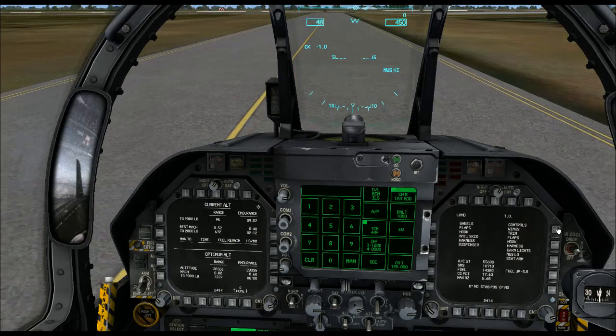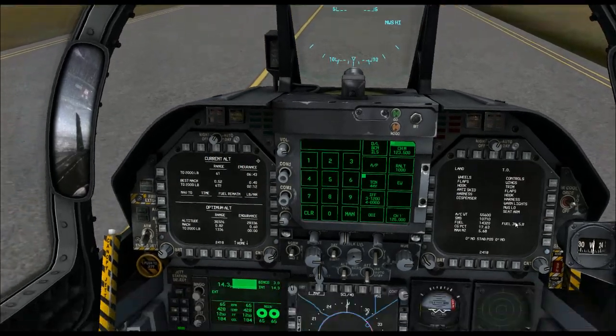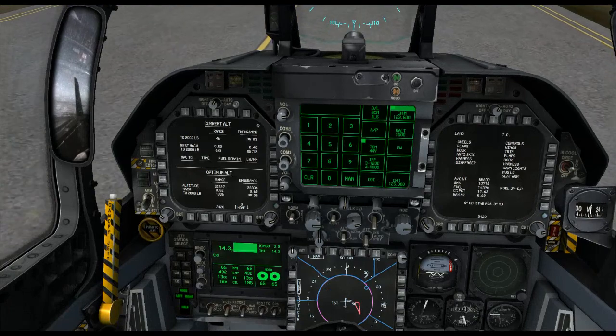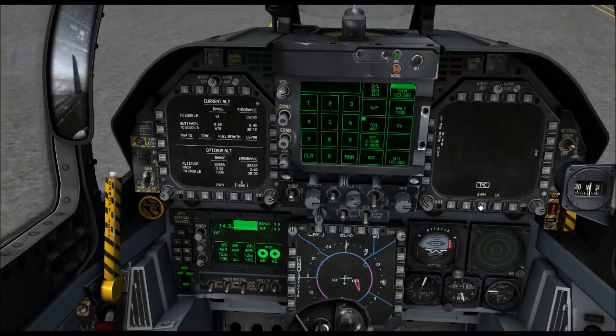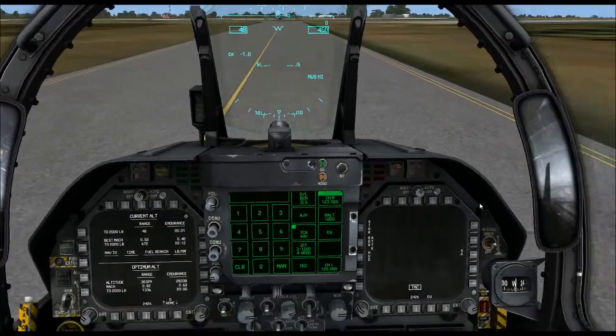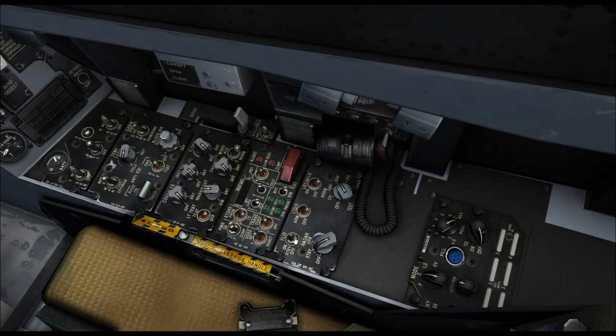We got our fuel. Takeoff, controls, wings, trim, hook, harness, lights. Haven't done that. Seat is on, lights are on. Taxi, and we are good to go. Radar, we can warm up.